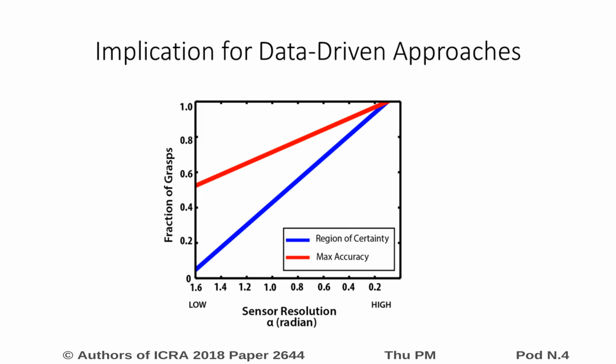Even for data-driven machine learning approaches, it is still imperative to understand the quality of that information content. As you can see in the figure here, for sensors with limited resolution, there will be a ceiling of prediction accuracy that corresponds to the size of that ambiguous region, because even the most sophisticated algorithms cannot compensate for missing signals.